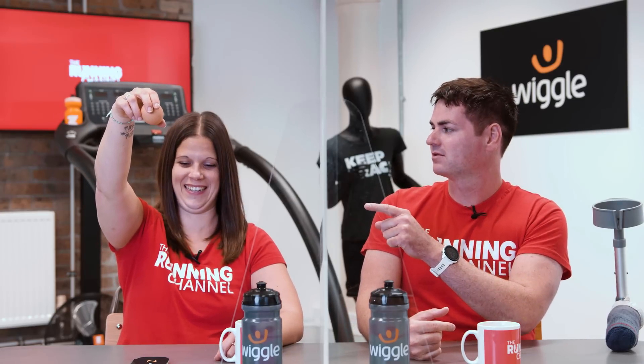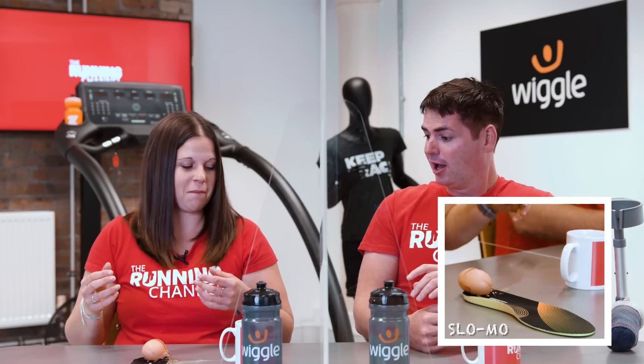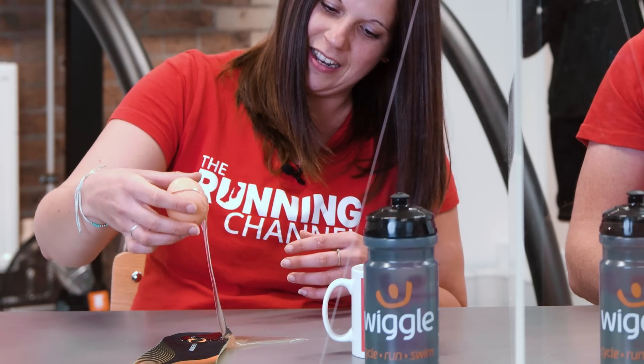From what height? About this high. So you get the insole, you get the egg — it didn't work. I don't know whether that was my shoddy aim. Enator claim these insoles last over seven times as long as standard ones and have a 60-day money-back guarantee. 91% of people with foot pain said it improved after wearing the insoles, and 75% said the insoles had healed their plantar fasciitis. Pretty bold claims there.